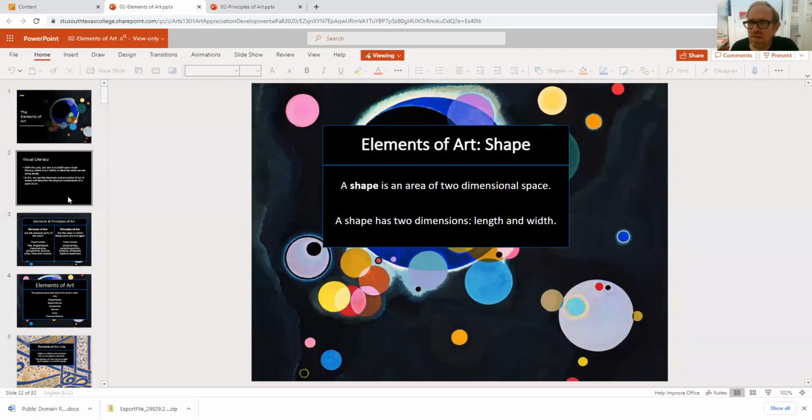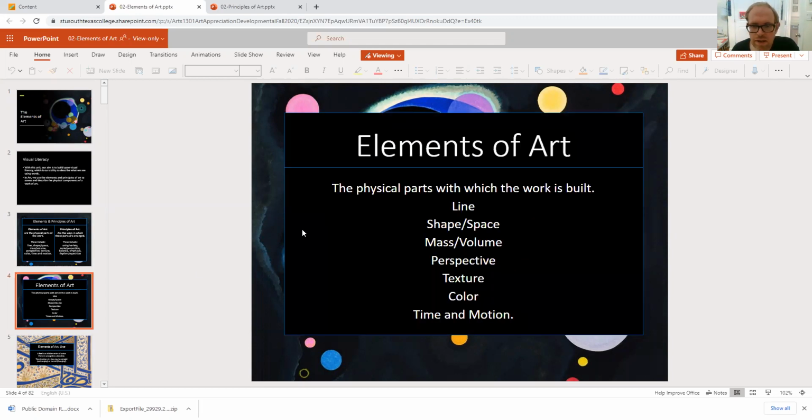The elements of art are like the big ingredients. If I'm making a chicken noodle soup, I need carrots, noodles, chicken, celery, and water as well. Those are all the most basic things to get something in the end. So the elements of art are like those ingredients.